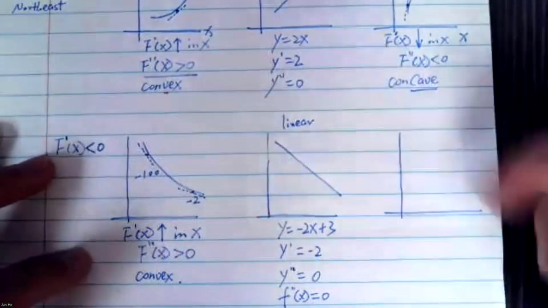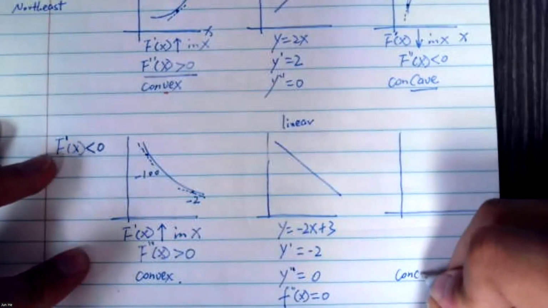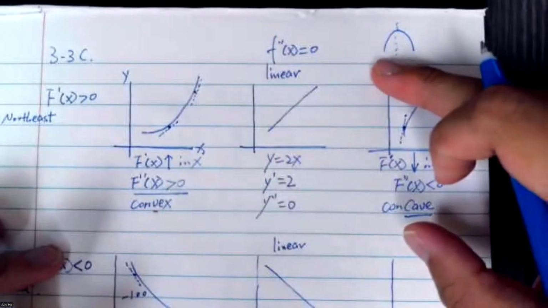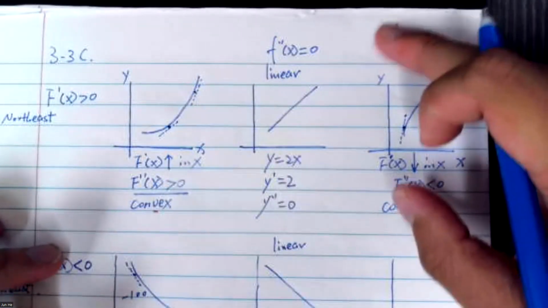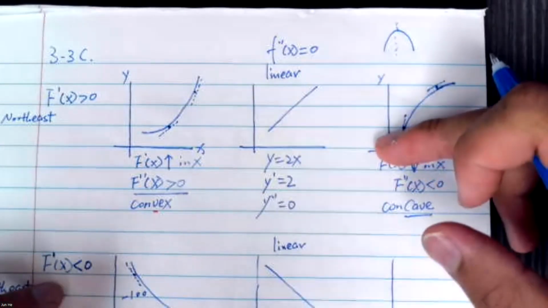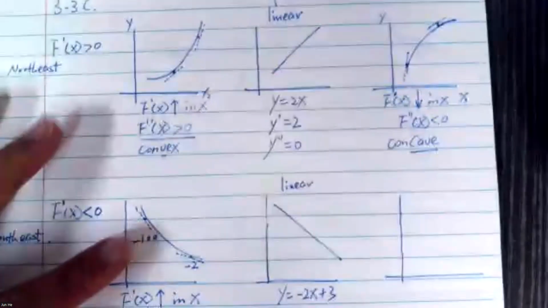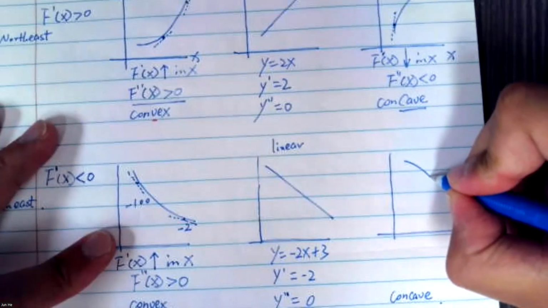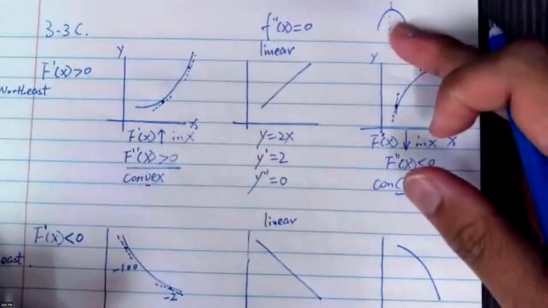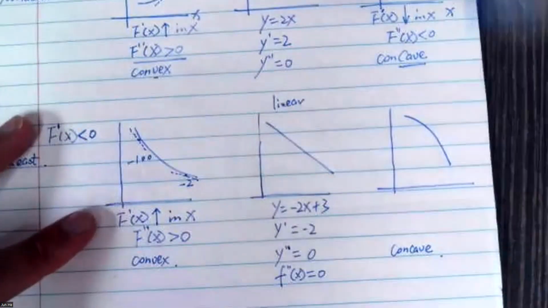So now let's look at concavity. This is the case of concave. So previously we were looking at increase, so that was the left-hand side of the cave. Now we're looking at the dropping, because again, f prime x is smaller than 0. So in that case, we should be looking at the right side of the cave, right?